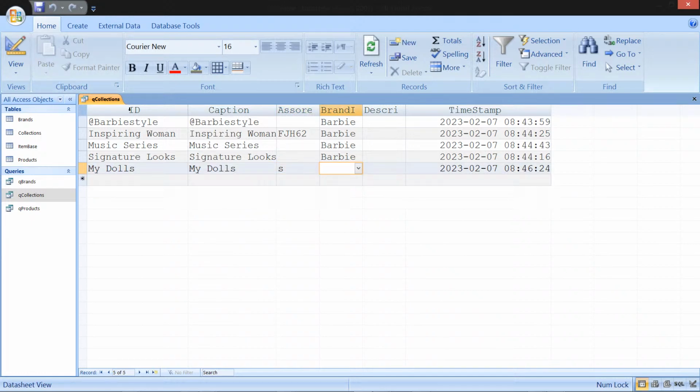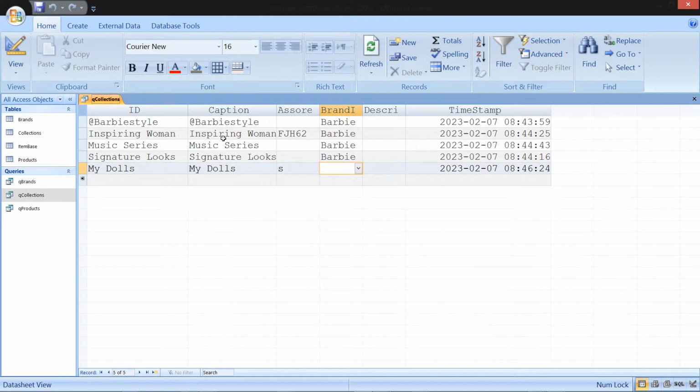And the way you solve it in Access, and actually most relational databases, is that you have to create a table with two relations in between collections and products.